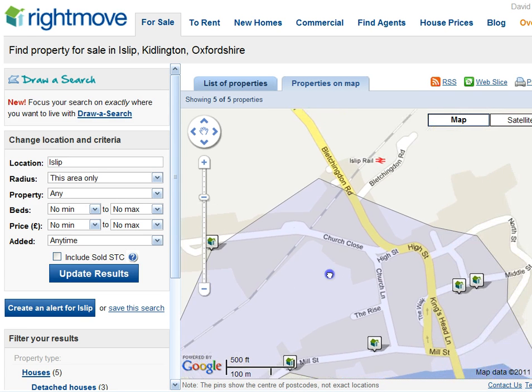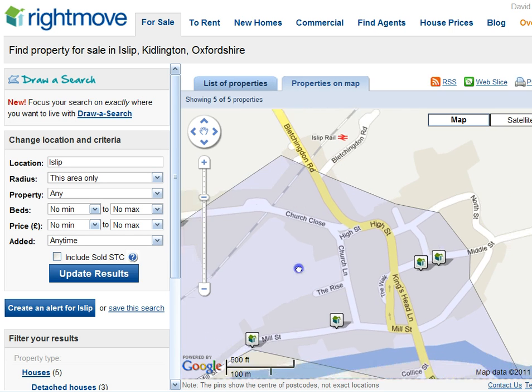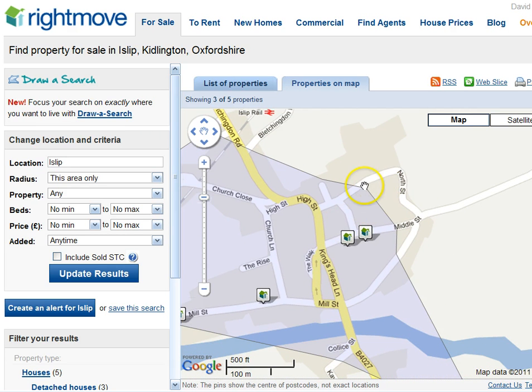And then over here you need to check that there's no housing further up the Bletchington Road before agreeing that was the boundary. But it's more relevant down here where there's a whole series of streets. Now I know Islip quite well, and I can tell you that there's housing down here, there's housing on North Street at the bottom, there's housing at Middle Street.